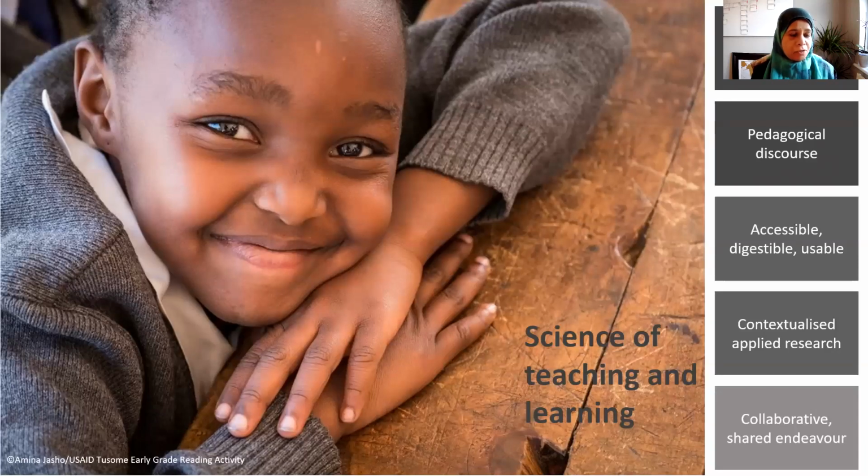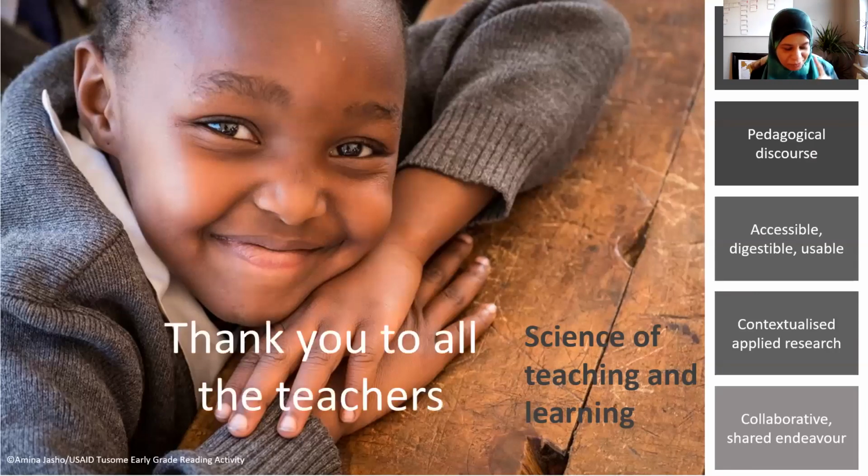So just stopping and then reflecting back on this wonderful picture of this young girl, there is an art and a craft of teaching that makes this smile come on a student's face, but there is a science to it, and we need to be more confident in articulating it, and that's also my timer going off saying stop talking, and I'll give 10 seconds more on this aspect of teachers, policy makers, implementers, and funders being familiar with this evidence.